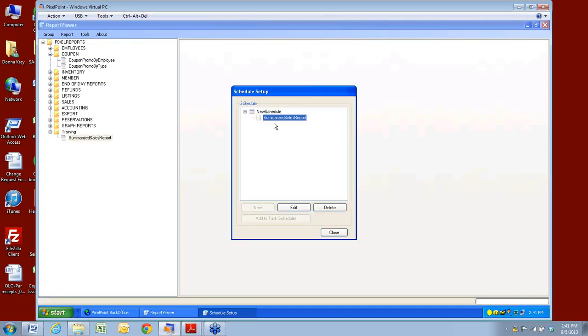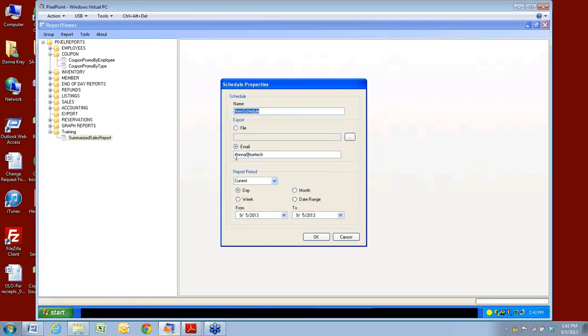Okay. So one of the things that you can do when you get into here is edit this. And you can see, again, you can change your outputs if you want to change your outputs. If it's like a weekly report, most of the time you probably stick within current period or previous period. Again, nightly reports you're probably going to do in the current period for the most part.